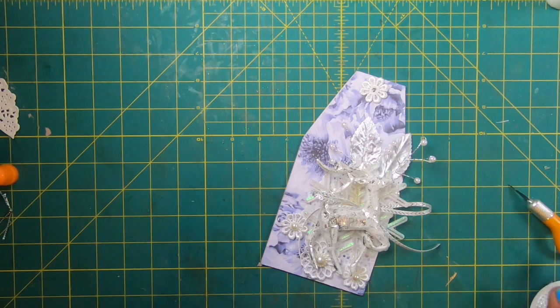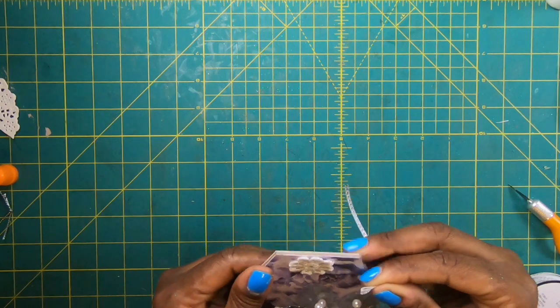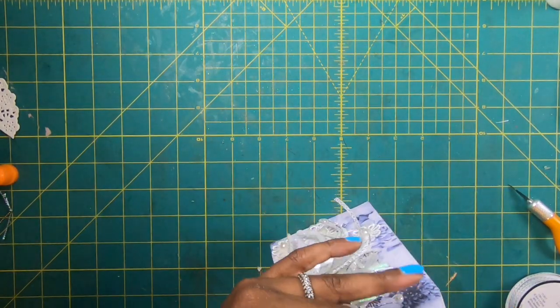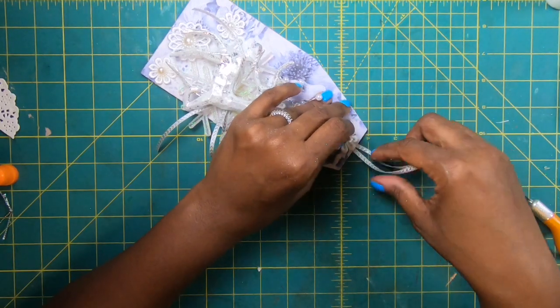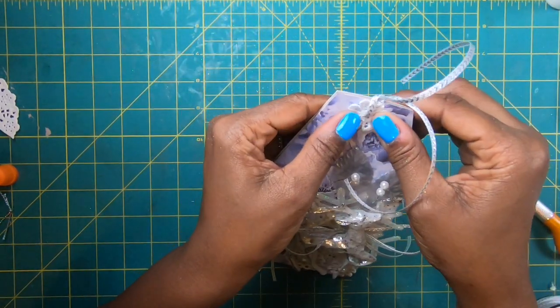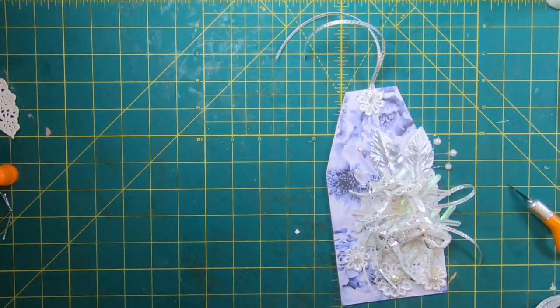So now I'll take some ribbon. We're just going to come back through very gently just to make sure that everything is nice and dry. So we're going to come back through and I'll run my ribbon through just like that. I'm simply going to take this and bring it through my loop. Pull it, and I have a beautiful, beautiful little topper on my tag.